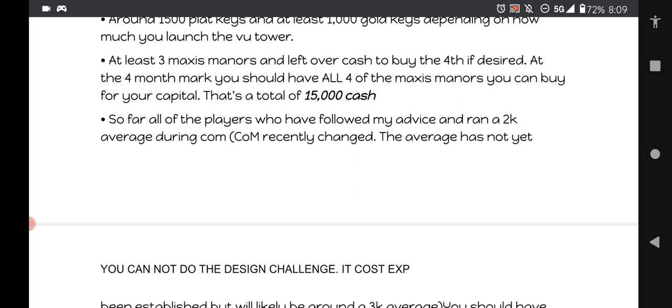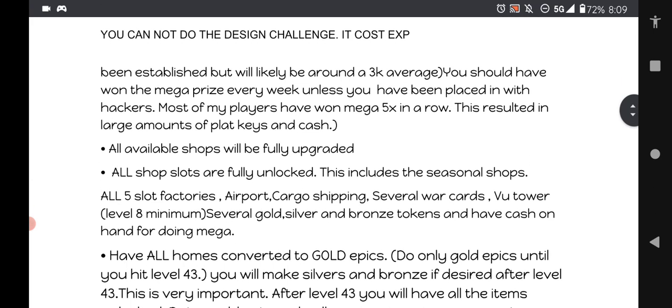So far all players who have followed my advice 100% ran a 2K average during COM. COM recently changed, so the average has not yet been determined. It kind of varies, right? But essentially you should run about a 2K average before the streaks, and then you're going to run a higher average after the streaks. All right. You should have won the Mega Prize several times.